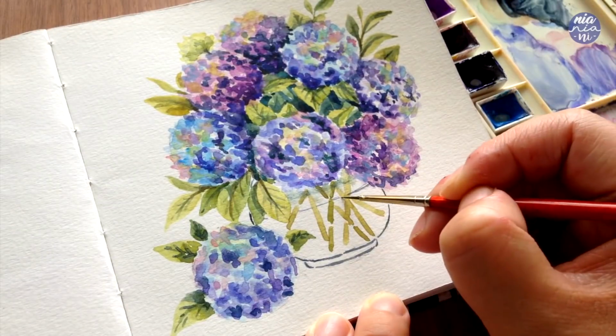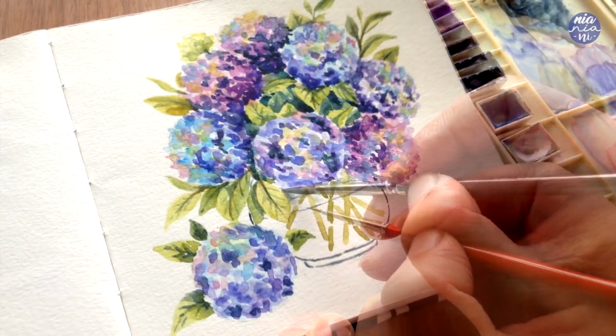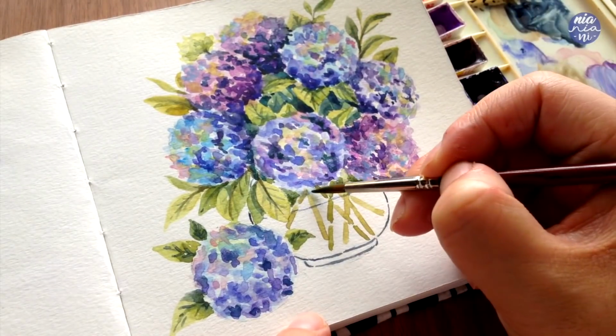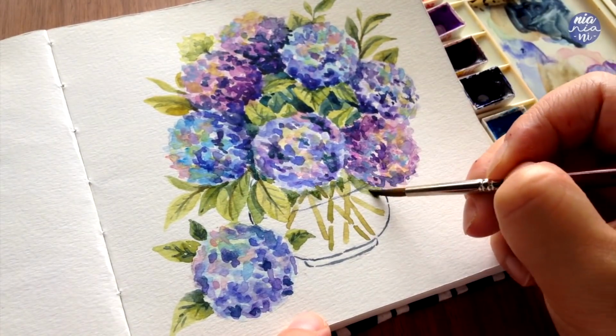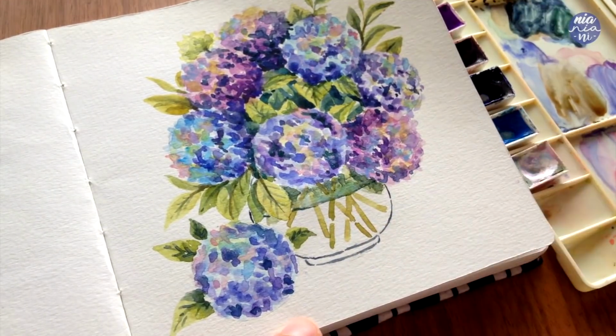Then using a mid-tone green, I'm going to paint the top parts of the vase close to the flowers to give it some depth. Then I smudged everything together so that area looks a bit darker than the rest. Then I'm also going to darken the waterline again at the front.